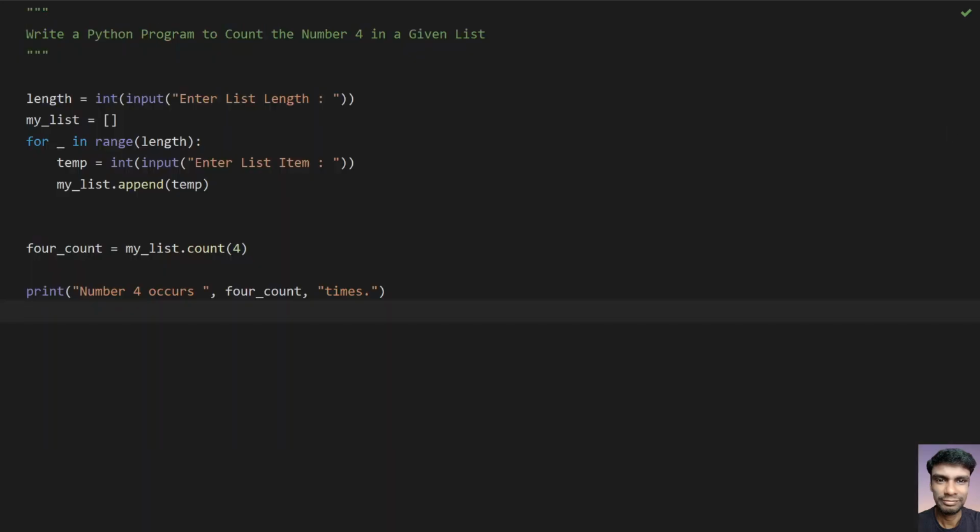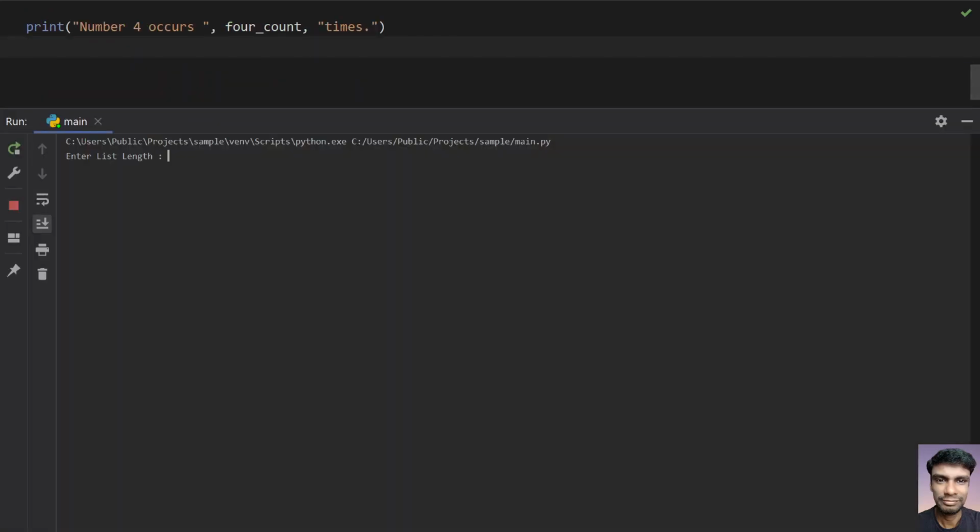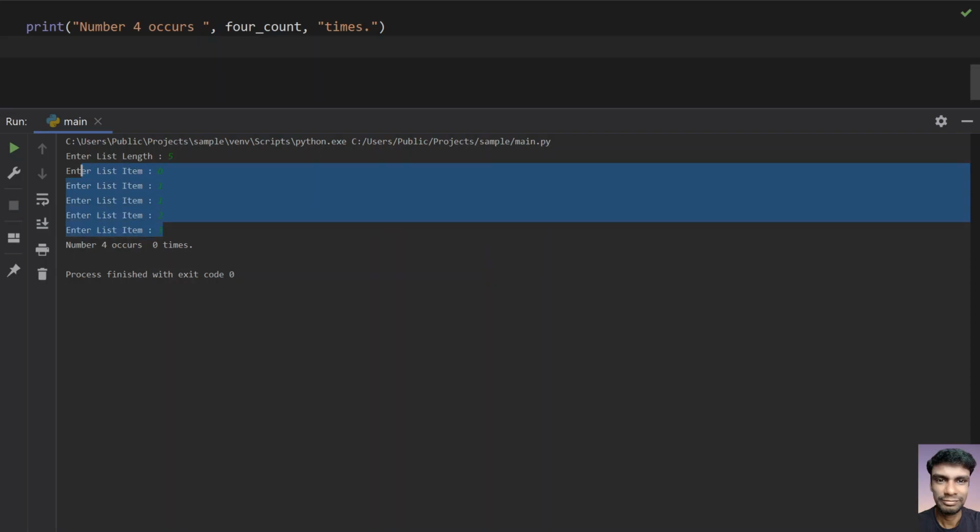Let me rerun it again. Let's give 5, and say 0, 1, 1, 2, 3. You can see number 4 occurs 0 times, because there is no 4 in the list.